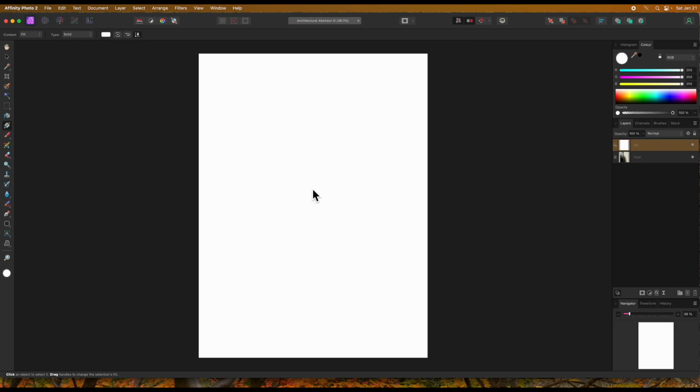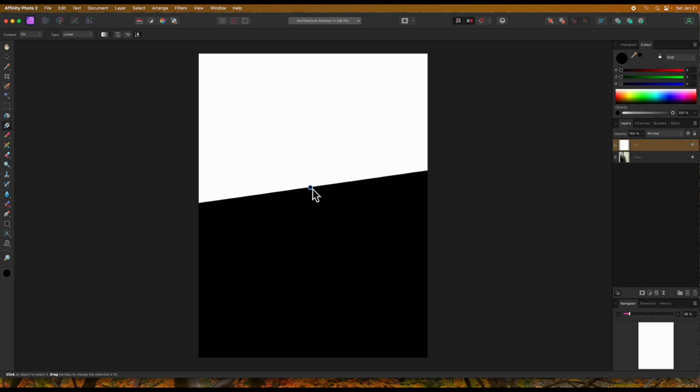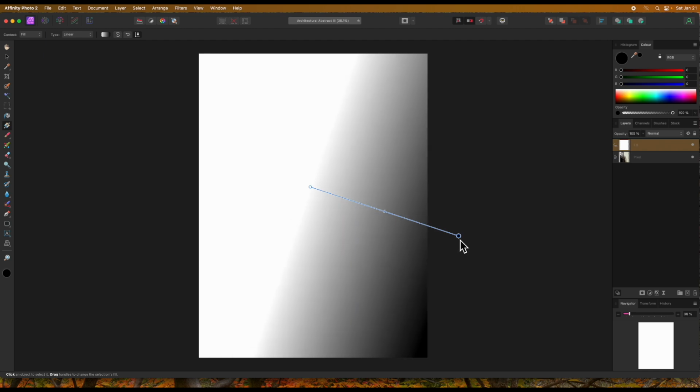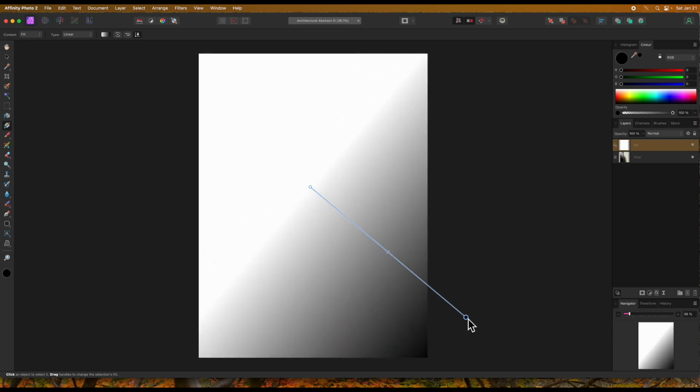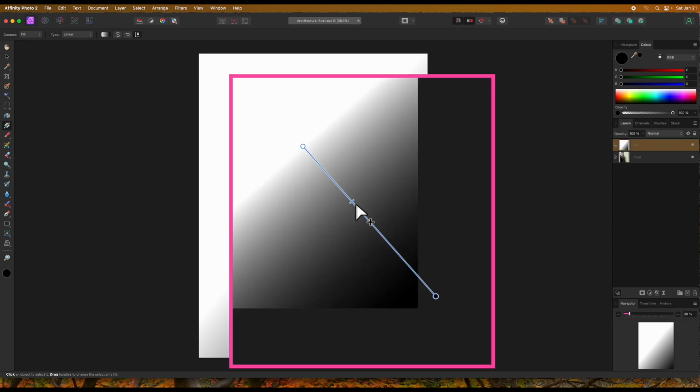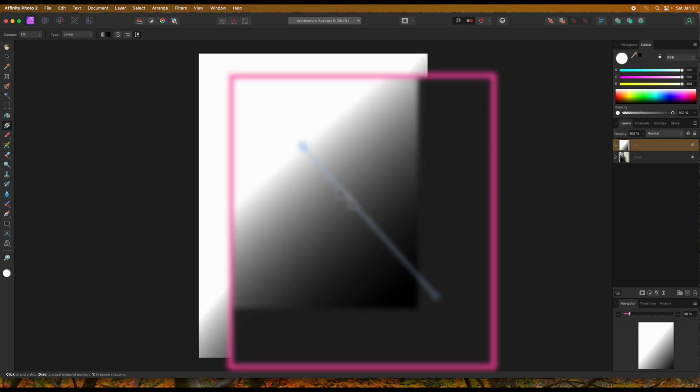Start by positioning the mouse somewhere in the center of the fill layer. Pressing down on the mouse, draw it out to the right or left, up or down, it doesn't matter, and then release. This is your basic two-color gradient with two nodes. In this case, one node is white and the other is black. And here's the slider in the middle between the two nodes. I'll move it back and forth so you can see what it does.